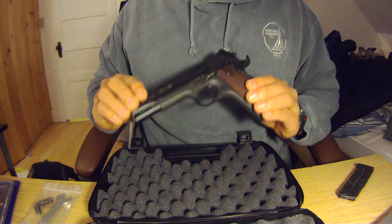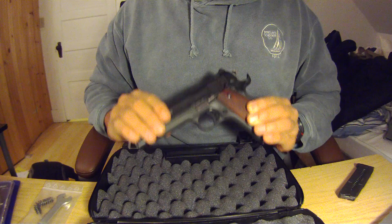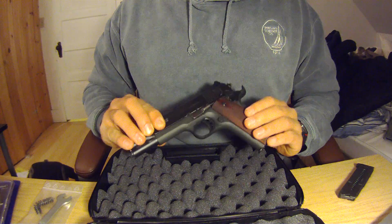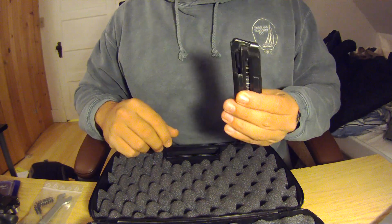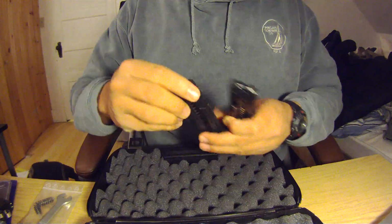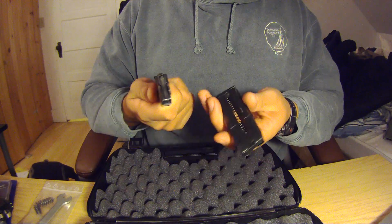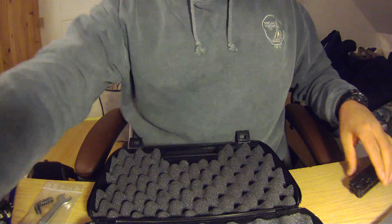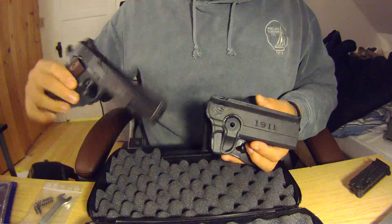How's it going, guys? Let's talk about the Sig Sauer 1911 22 in 22 LR. Now, this gun comes as a kit, with a couple of things. Along with the gun, you get two magazines, one here, one right there on the gun. So there you are, two of those guys, 10 rounds apiece. These are cast metal magazines. A holster, which is perfectly fine for just casual range use.